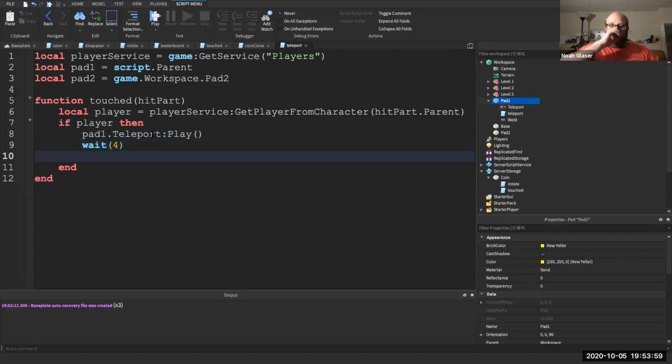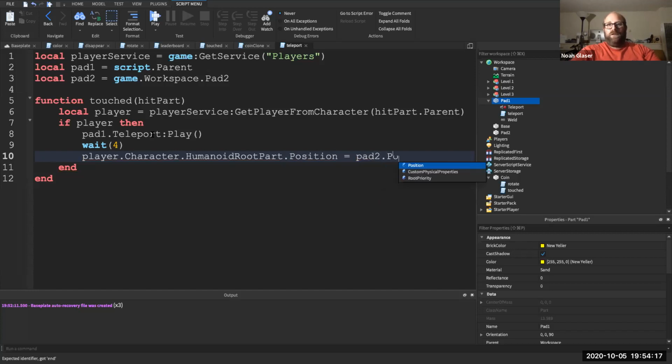And then this is really long. So it's player dot character dot humanoid root part. So that's the root part of the character, the main part, dot position. And then we're going to set that equal to pad2 dot position, which is the position of pad2.